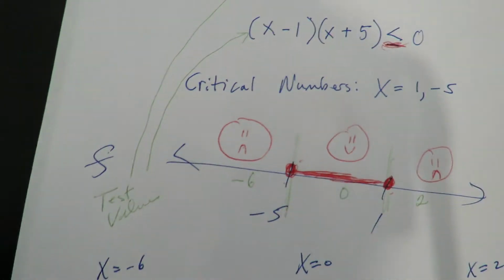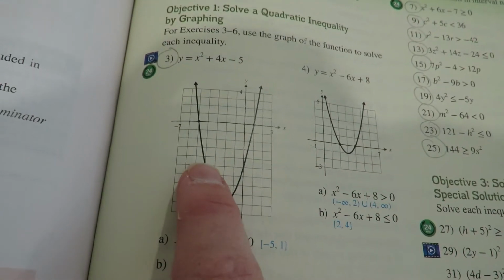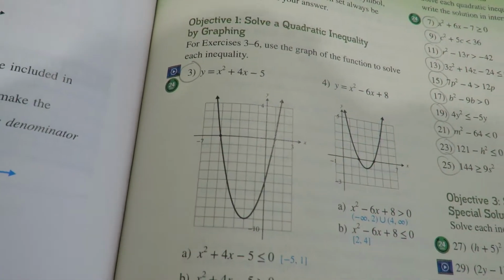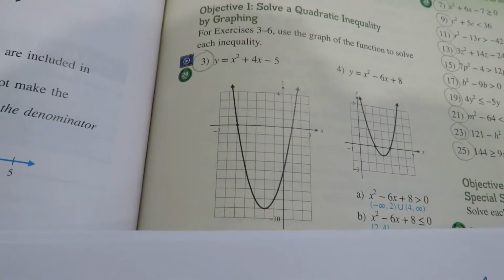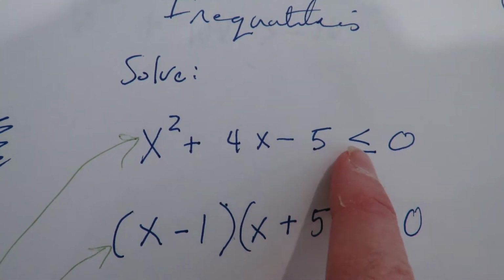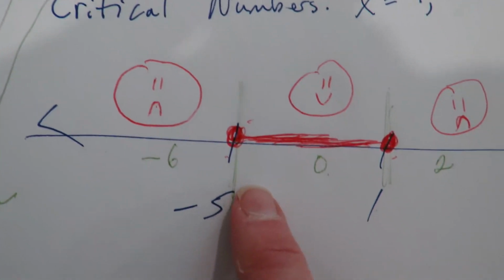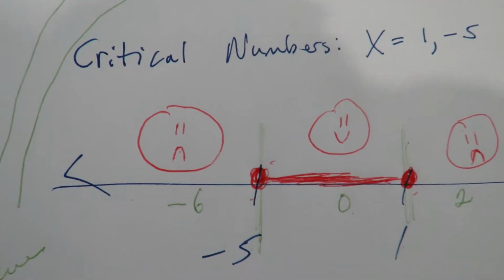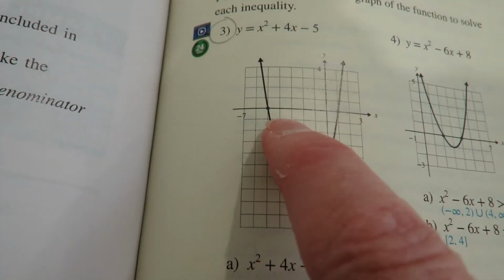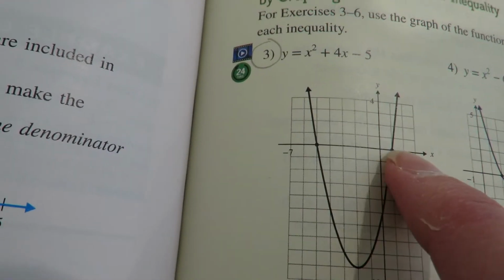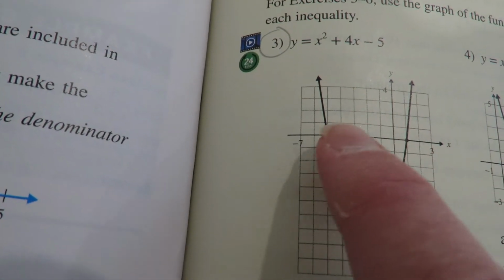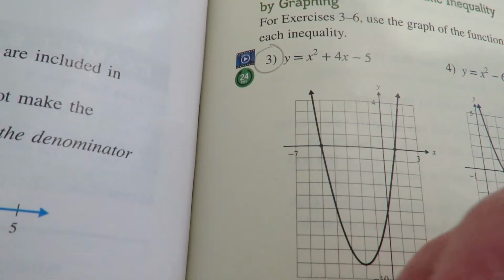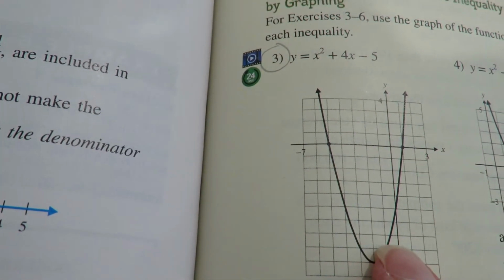Now, let me just show you a picture from your book, because I'm leaning towards assigning this problem, but I haven't figured out all your homework yet. So this is the parabola that I was just working on. This guy right here. I wanted to know where the parabola was less than 0, and I got that the parabola is less than 0 between -5 and 1. So look at this right here. Here's 1, here's -5. The parabola is below the x-axis for those values.